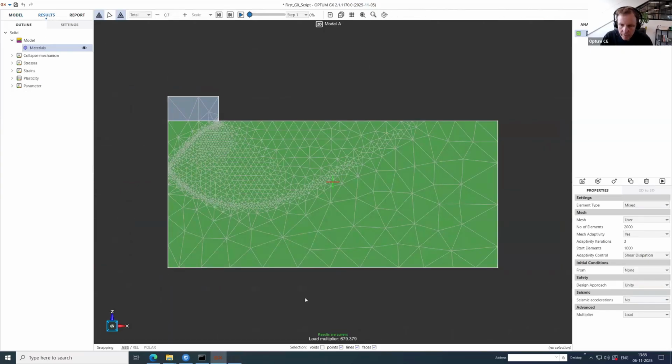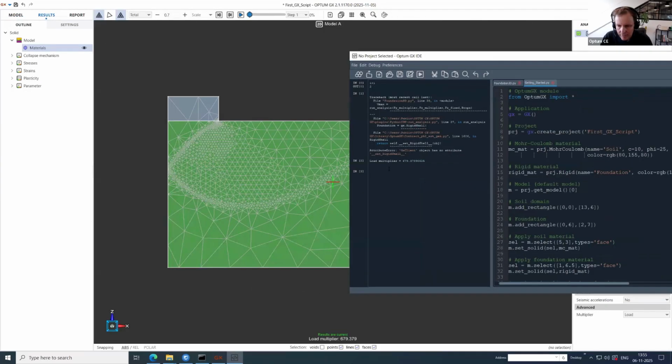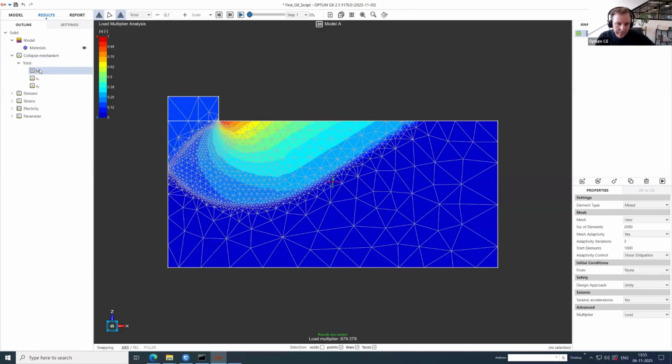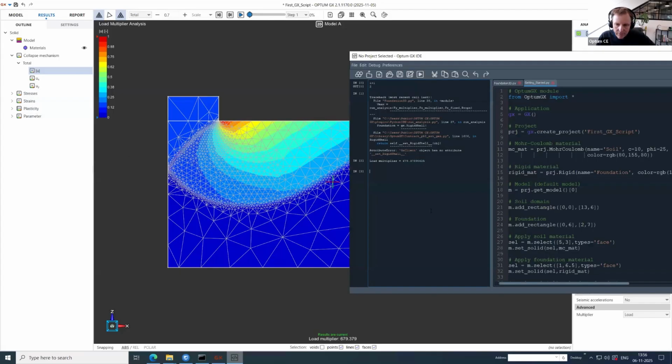And then the results can also be extracted. I just extract the load multiplier, so that's this number down here. But all the results, the stresses, the displacements, etc., are available. So it's actually also very good for post-processing of results. We have, of course, the results available here in the UI, but quite often, that's our experience, people request all kinds of results that are either not available or not so easy to make available. Via Python here, you have direct access to the calculation engine, so everything is available there.